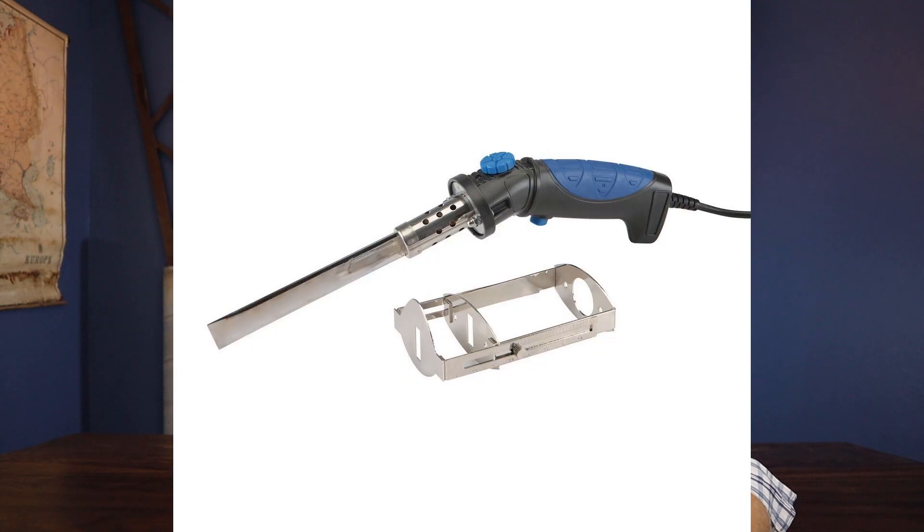Number two: use a hot knife or a sawzall to cut your blocks. I'd recommend against using a drywall knife — it'll work but it'll wear you out and takes too long. A battery-powered sawzall is what I used and it worked great, but keep in mind you will probably be inhaling some ICF particles as you cut. A hot knife is probably the best option, although it does create fumes. With a hot knife you need a constant source of power, so if you're running off generator power it may not be the best tool for the job.